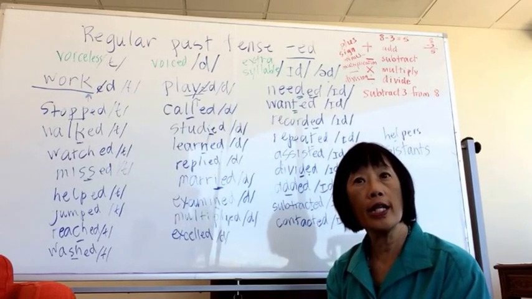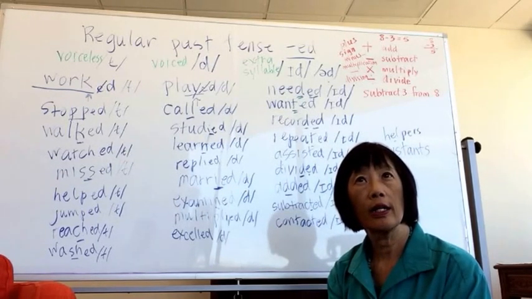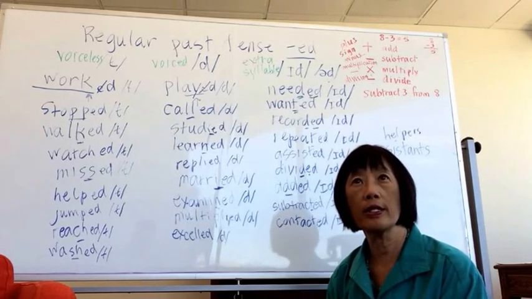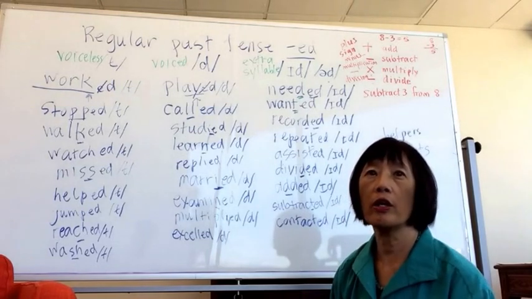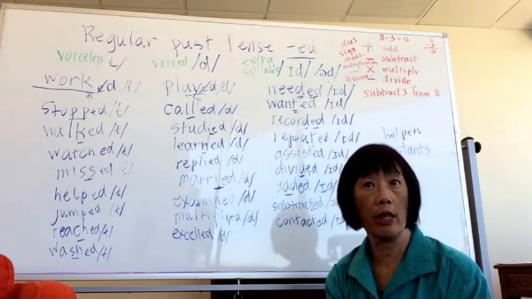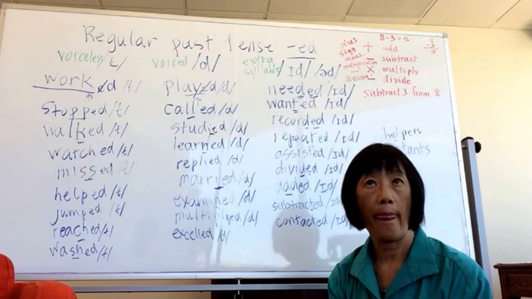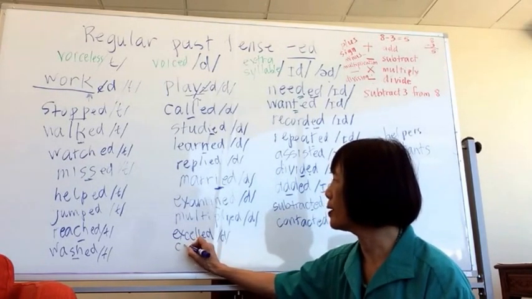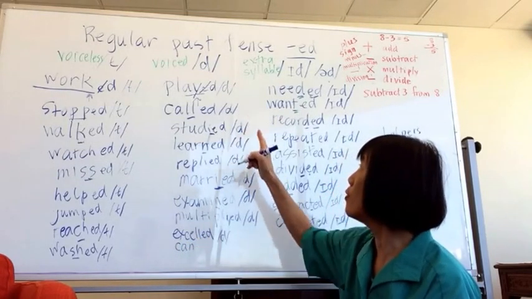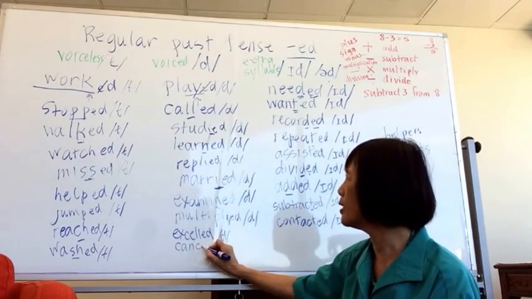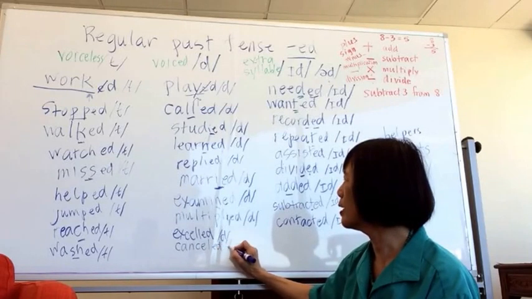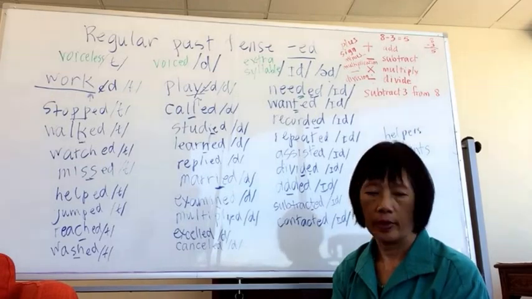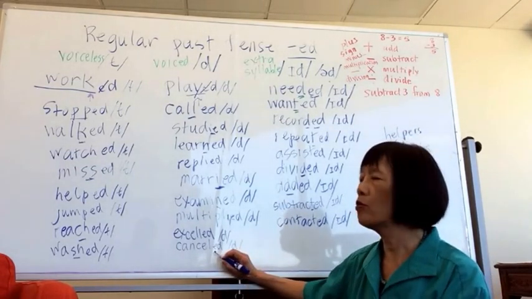Cancel. Did you cancel the meeting? Cancel. Do you know what cancel means? Yeah, 取消. All right. So, did you cancel the meeting? Canceled. All right. So, if we're going to put canceled, we'll put it in the same place. Both of these words have a d ending. Look at how I spell it though, okay? Do you see the difference in spelling? Canceled. So here's the rule.